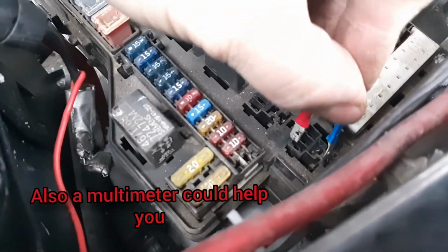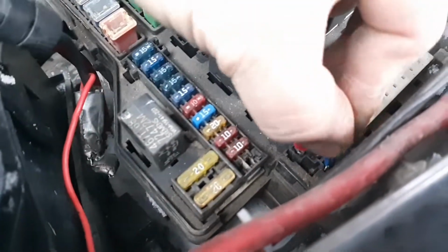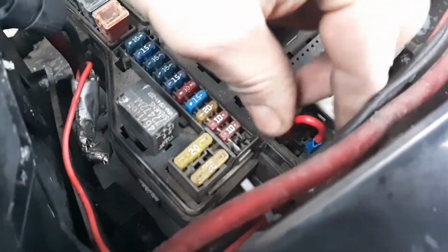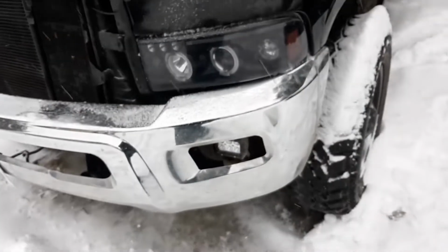Just like this, just like that. All right, now I'm gonna show you how it works.